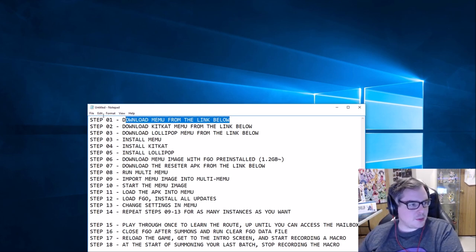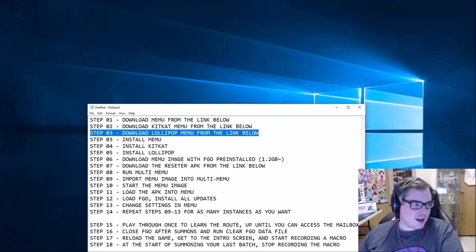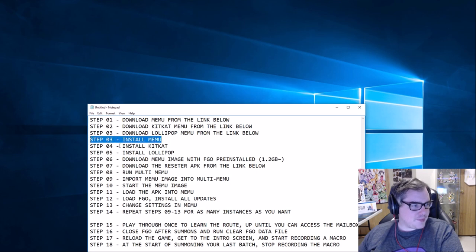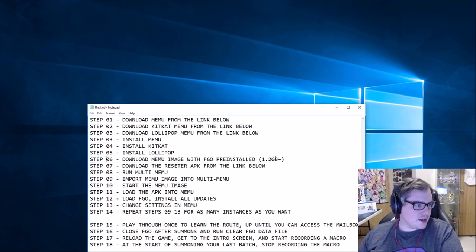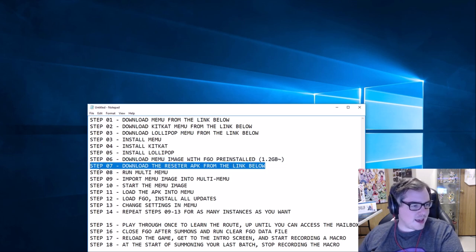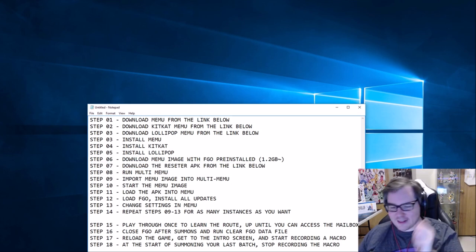So after you download MEmu from the link below, you then need to download KitKat MEmu. You then need to download Lollipop MEmu. What names, eh? I don't know which of this is required, but I just did it all, so nothing screwed up. You then need to install MEmu, install KitKat, and install Lollipop. And from there, you need to download the MEmu image with Fate Grand Order pre-installed. This will be in the link below as well. I'll try to label them really well so nobody's confused. You then need to download the Resetter APK from the link below again. And then you're set. You've got everything downloaded and we're all ready.